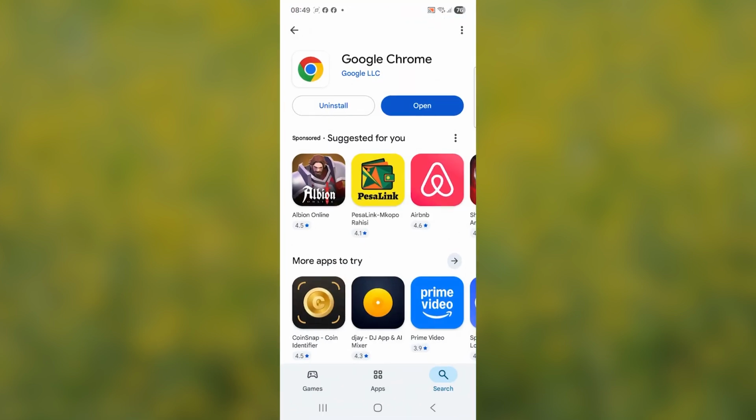now you can open the Play Store and search for Google Chrome. Now on Google Chrome here, just tap Uninstall, then select Uninstall. Now this actually will not uninstall Google Chrome. It will just revert it to the older version of Google Chrome. As you can see here, it tells you to update. Simply select the three dots at the top right corner and disable Enable auto update. Then you can try to open Google Chrome and you'll find that the issue should just be resolved.